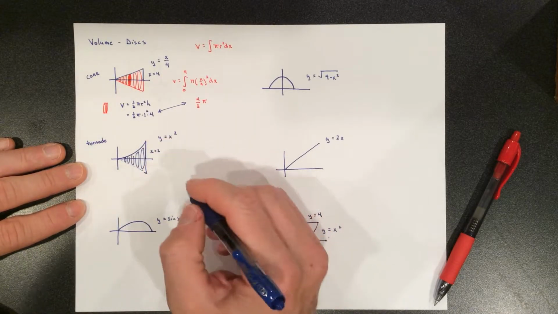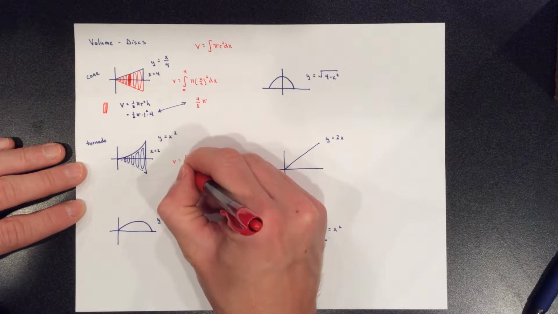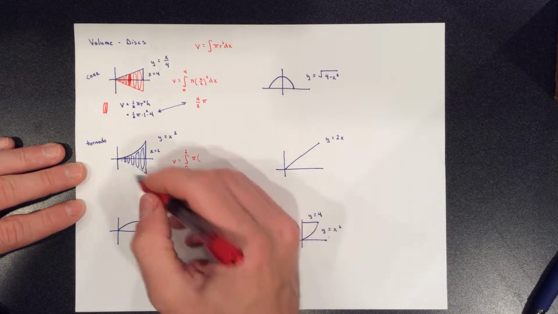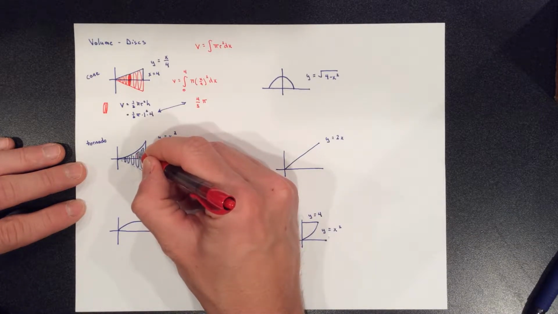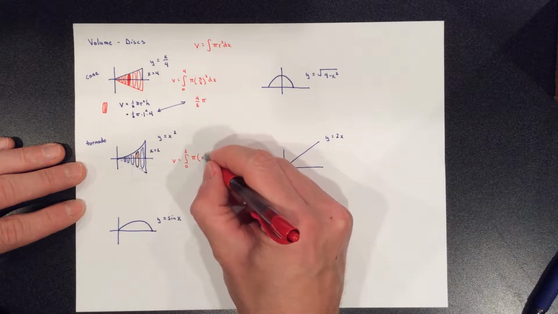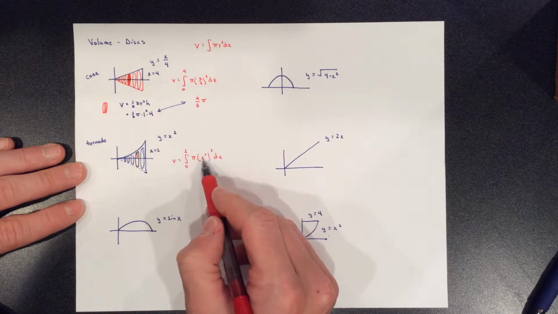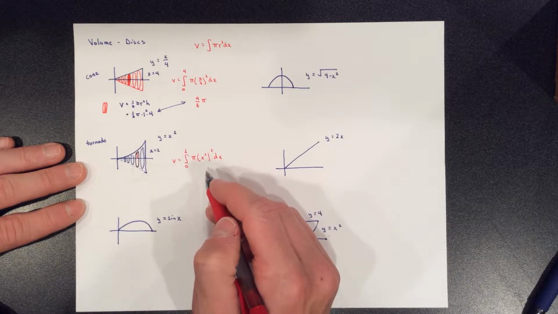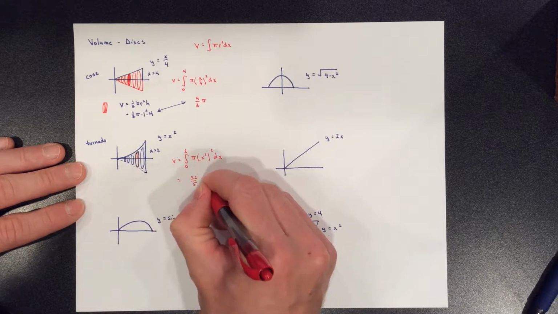And the procedure is the same. The volume is the summation from 0 to 2, adding up all these disks of pi, and r in this case, again, just look at this disk right here. What is its r? It's this distance. That's the radius of this disk. Well, that's just the function curve, x squared. Then r squared dx. Don't forget both squared: x squared is the r, and then squaring it, because it's pi r squared for the cross-sectional area. When you do this, you're going to get an answer of 32/5 pi.